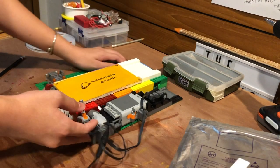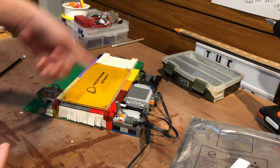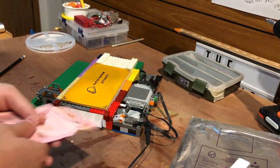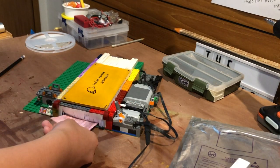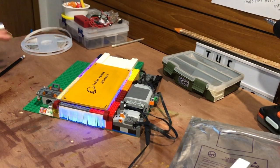And something I added last night is this flappy cover so that the UV light doesn't come out from the inside, but the banknotes still can come out like that. You can push them in like normal. So when you turn it on, it's just like yesterday, except now there's no light in the reel, which is good because there's too much light and we don't want that. I'm just gonna turn it off.